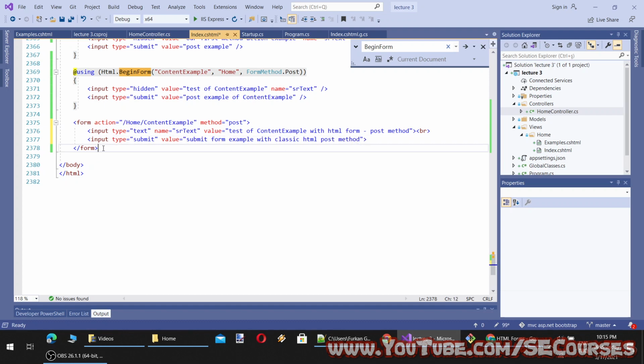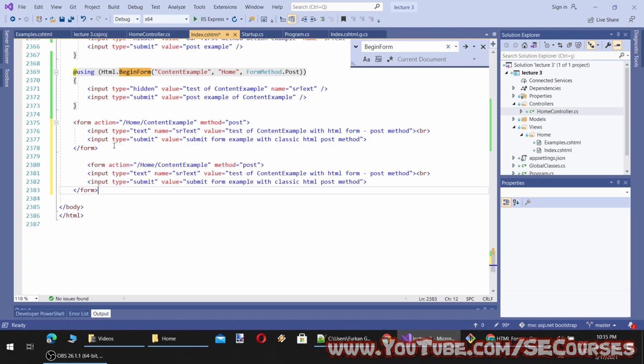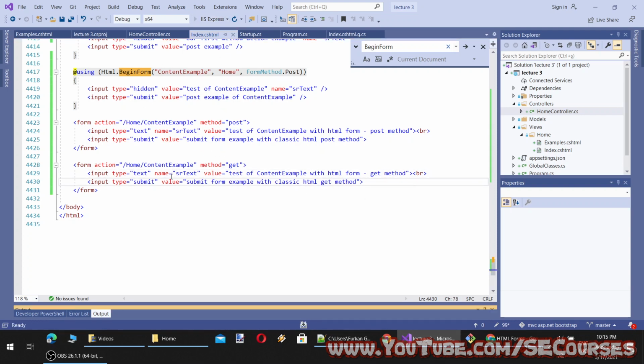Then I will have the get method as well, so we can see the difference. Okay, let's rerun. We have fixed the URL.